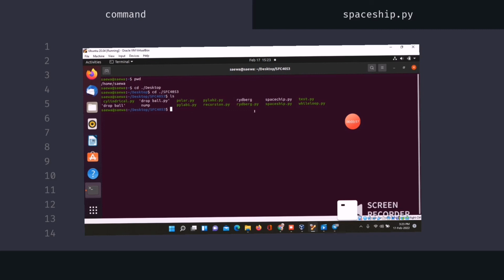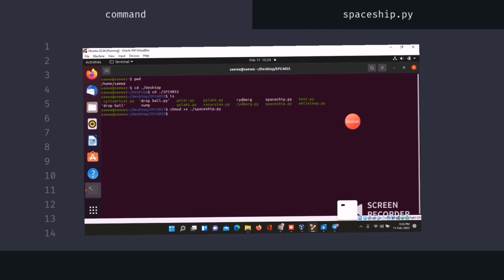After all of the touch, gedit, and creating the program in the text editor, we will jump back to our terminal, where we will type chmod +x ./spaceship.py.